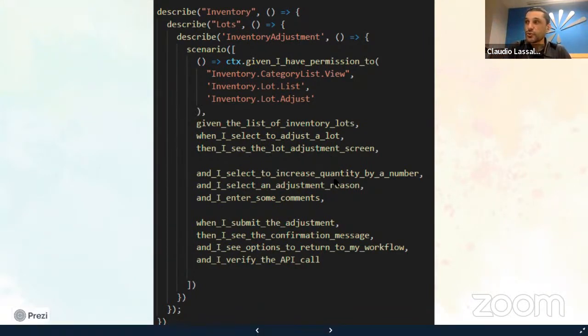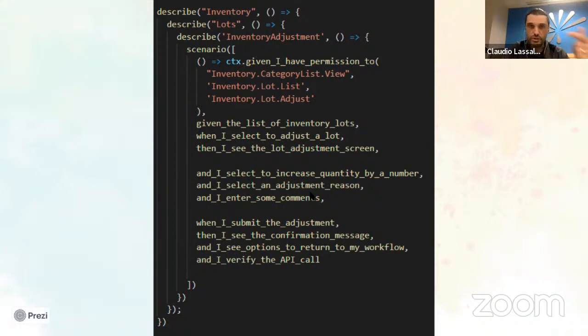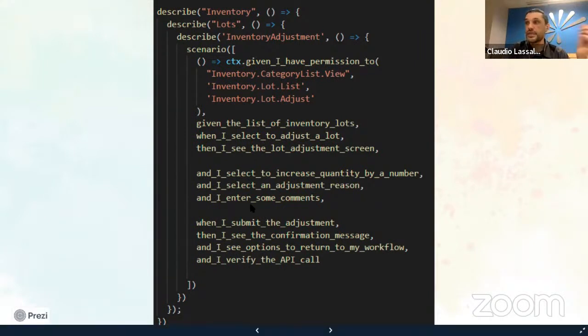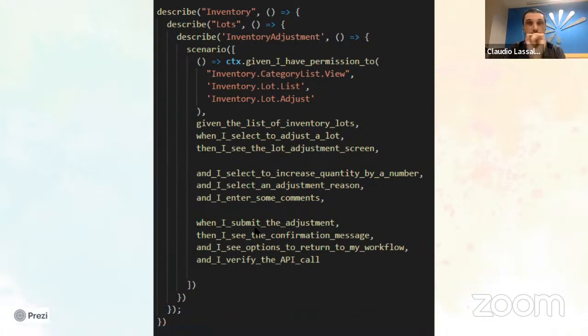And I select the increase quantity by a number. I select an adjustment reason: damaged, spoiled, we found the product. And I enter some comments. When I submit the adjustment, notice it doesn't say when I click the submit button.